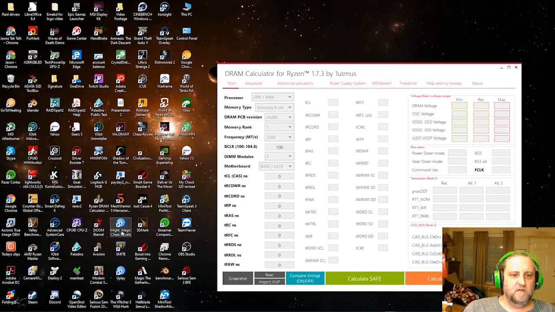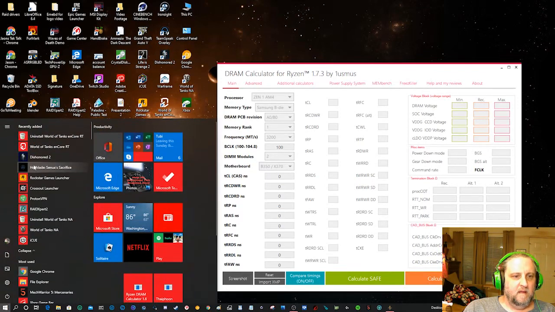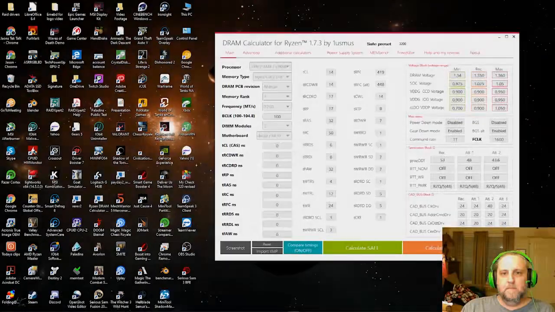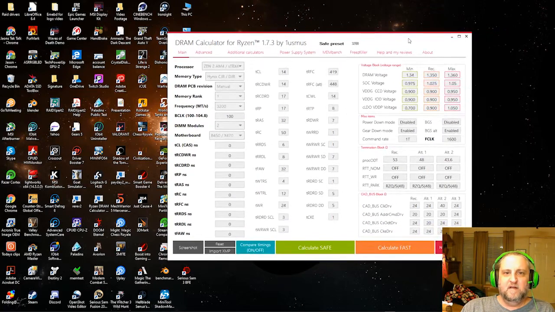So if it tells you to do that, just close it out, run your Typhoon burner, and then come back and open that up a little later, when you're finished running it. Now that I got my IQ software up and running, let's get back to the DRAM calculator.